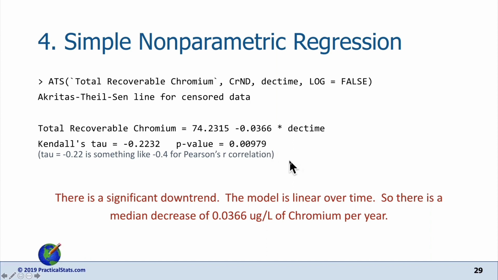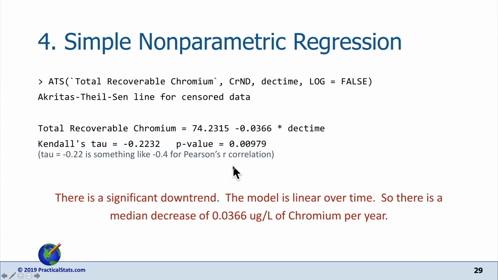So that's the ATS approach. There's no substitution. It's just looking at the ranks of the data that are less than 1, or a less than 0.05, or a less than 0.5 even. All of those are tied with each other when Kendall's-Tau is computed. So it accounts for what you know and what you don't really know. Like, is a less than 1 different than a less than 10? You don't know that, and so those are tied in the Kendall's-Tau procedure.